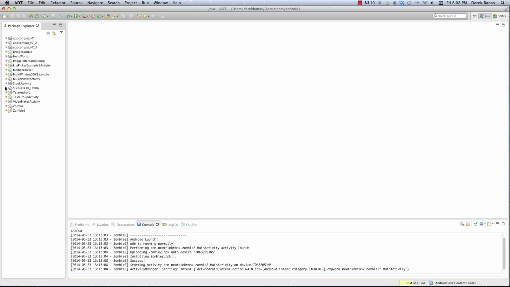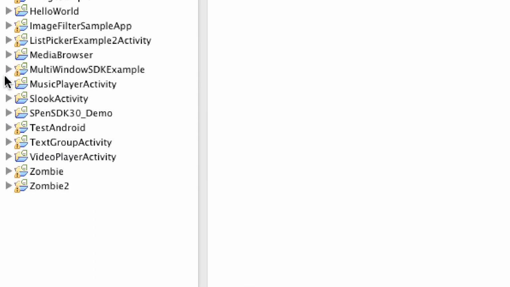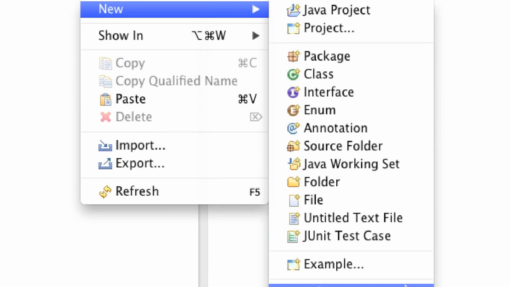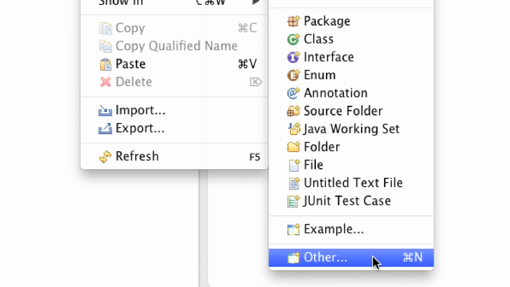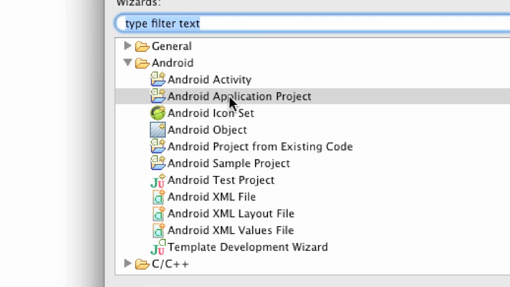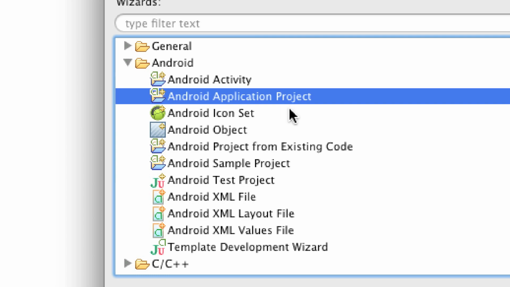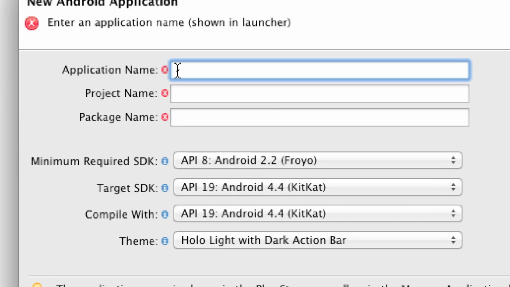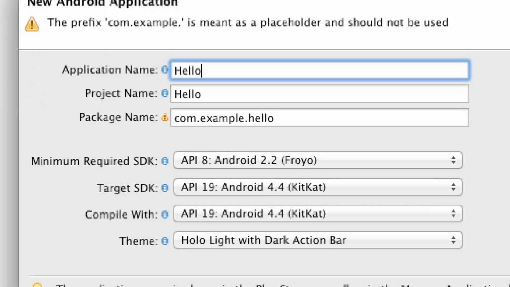So basically what we're going to do over inside of Eclipse, and this is going to be a two-part tutorial, we're going to come over here and we're just going to go New. I'm going to right-click there and go New, and then you might not see Android, so you're going to come down here and say Other, and then this guy's going to open up, and you want specifically to create an Android application project. Now we're going to be doing some crazy things with this, but let's just click on Next right now. And I'm going to give this the name Hello Zombie.